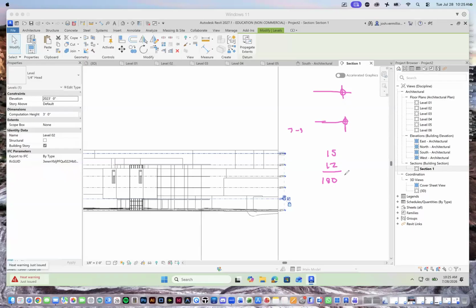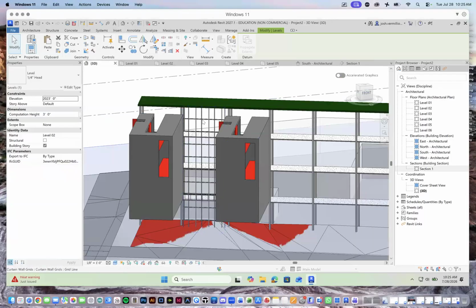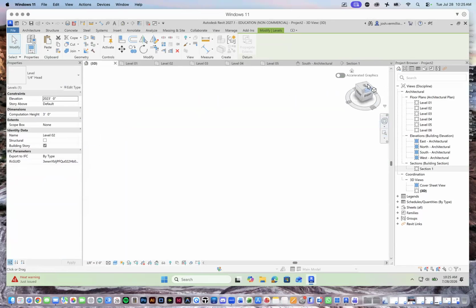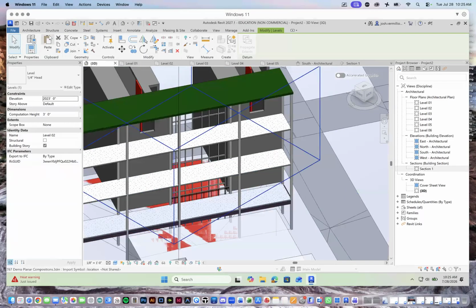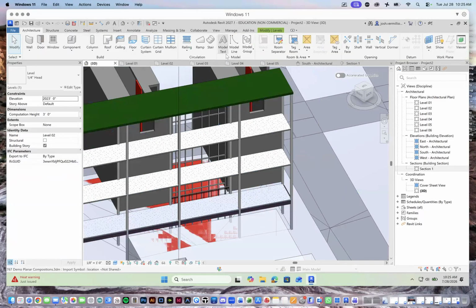All right. It's something to think about because I typically try to think about this ahead of time, but here's how Revit actually works this out for you. Okay. So if I go to my 3D view, let's see if I can do this in 3D view so we can see it in real time. If not, I might have to go to one of the plan views. All right, and I go to Architecture and I go to Stair.